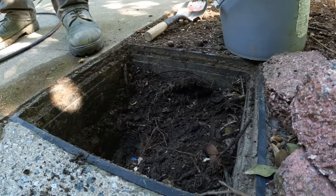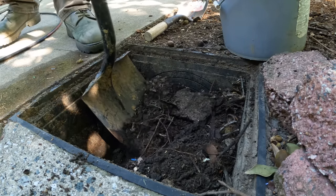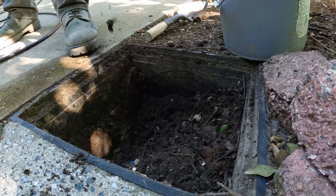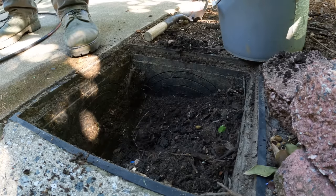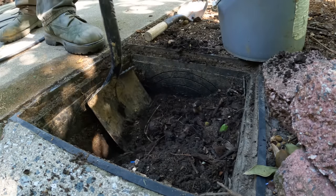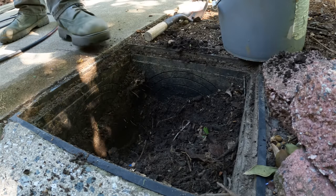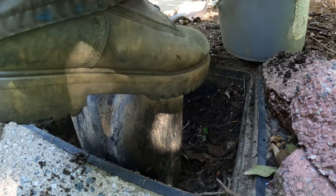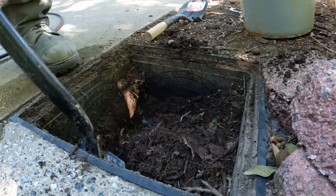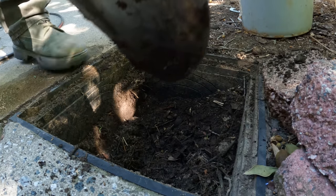That is some fine organic matter, isn't it? It is, and some roots to boot. So, I think they got roots growing in that. Yeah. Gotta hope we can get it cleaned out. It is safe to say that this has been going on for a while. Yeah, there's a good drainage system.